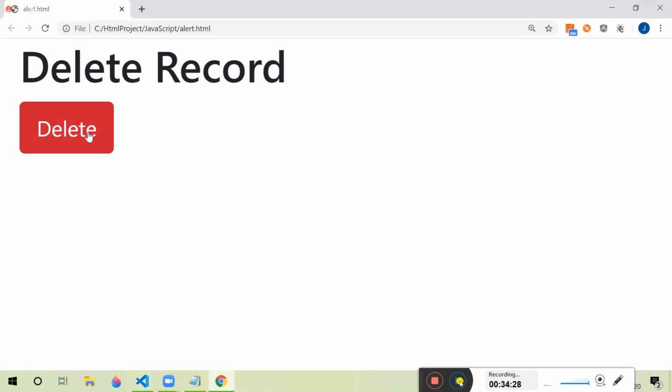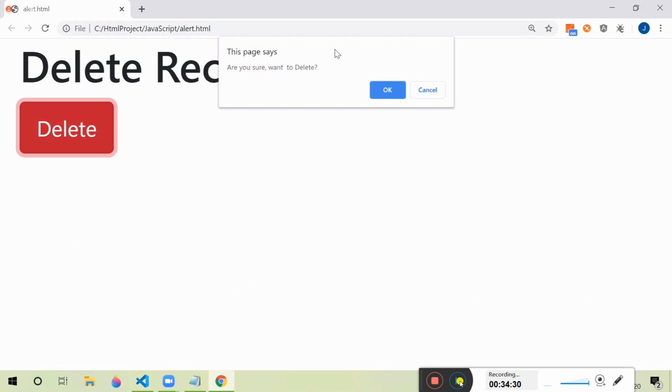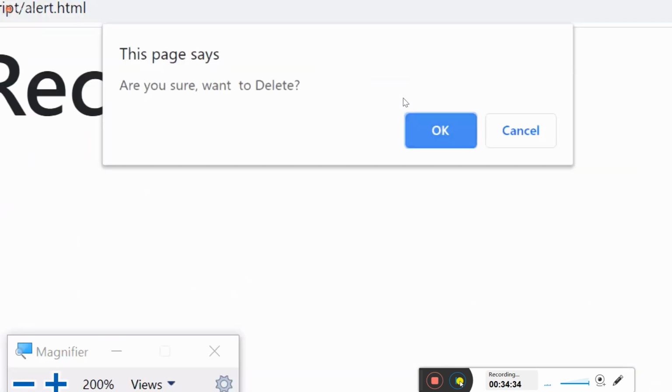Confirm also shows a message box, but you can see that this message box has okay and cancel. But important, currently okay and cancel buttons are there, but both buttons are not defined with functionality. You have to define them.